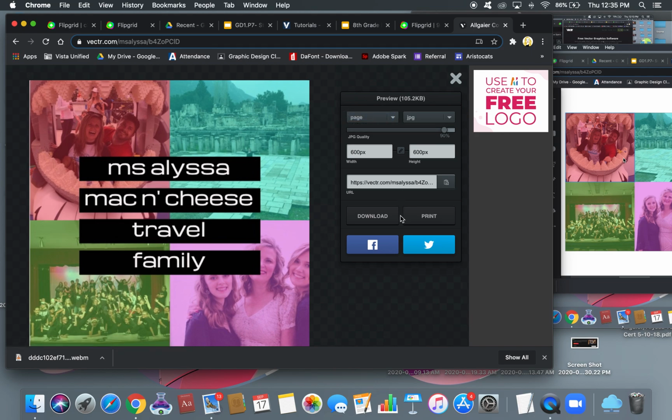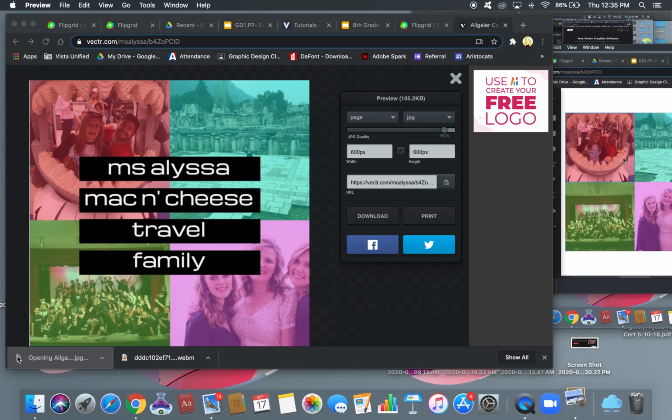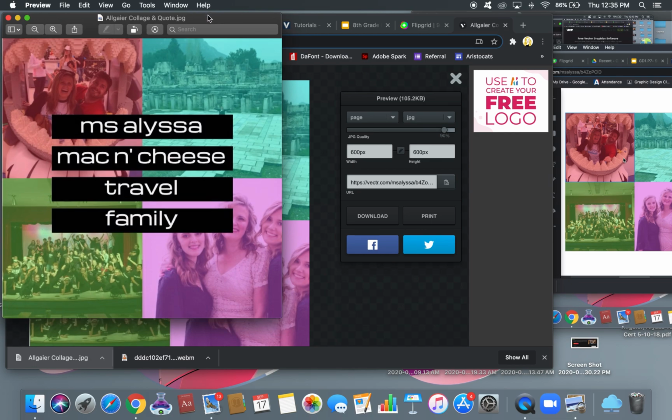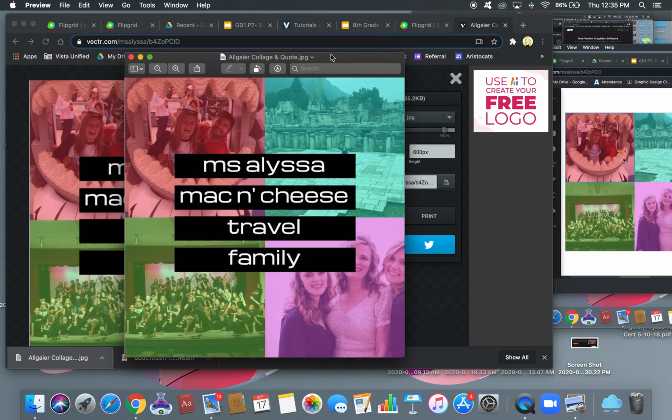And for you, we're just going to click on download here. And you're going to click on download, and for your Chromebooks, it'll go somewhere into your downloads. And for me, it of course shows up because I have a different computer here in my downloads. And then this is what I'm going to submit to Canvas.